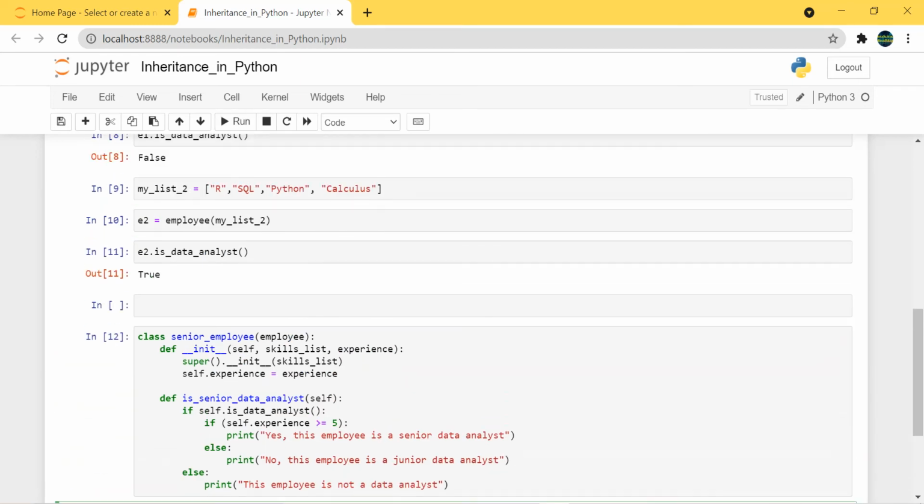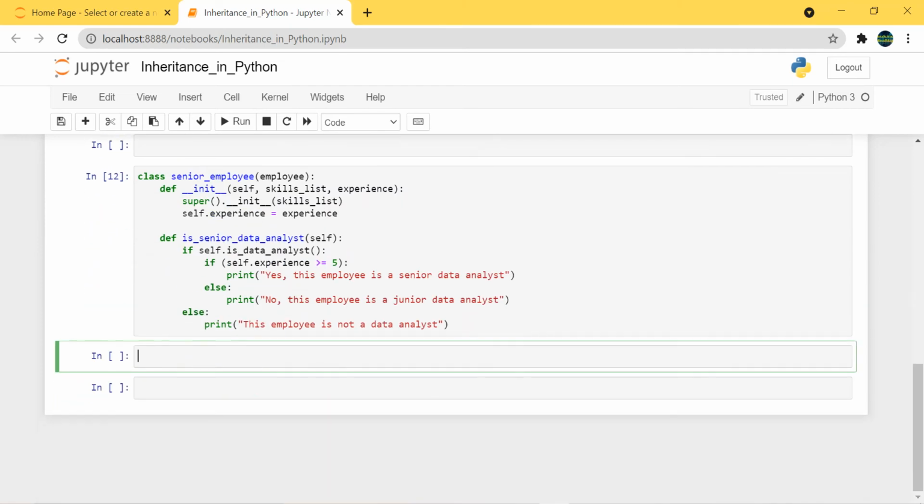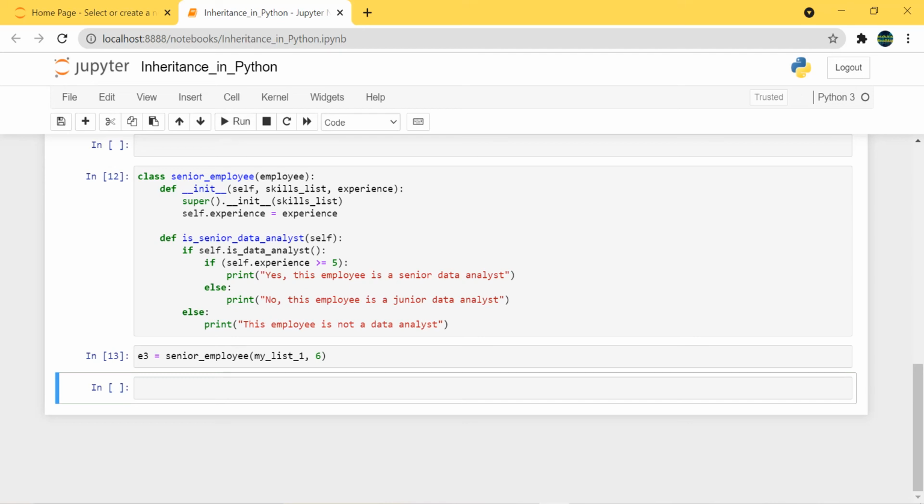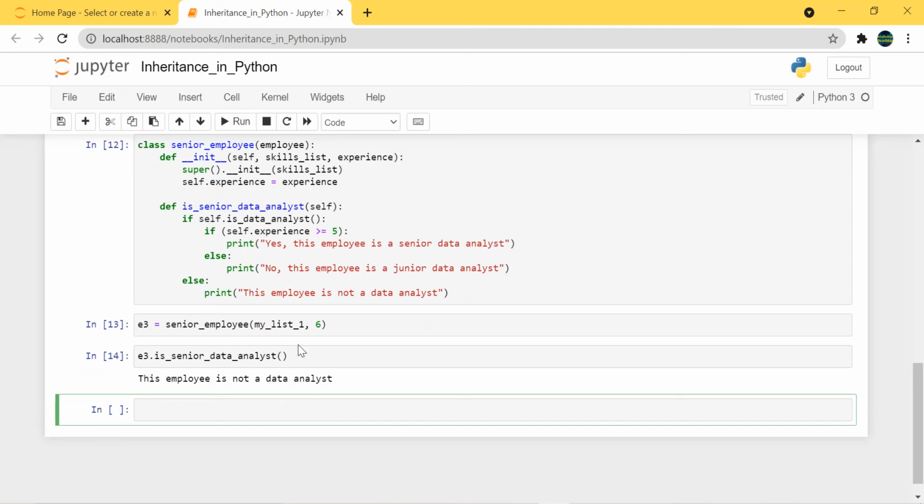now we can use the lists that we have defined in here. For example, we define our employee, so E3 equals to senior employee. Okay, and we write here, for example, our first list, my list 1, and we write here 6. Okay, so if we want to know if this employee is senior data analyst, so is senior data analyst, it says that this employee is not the data analyst.